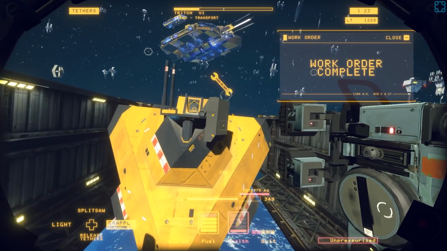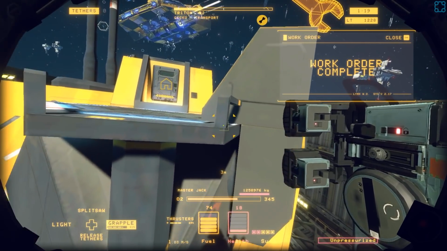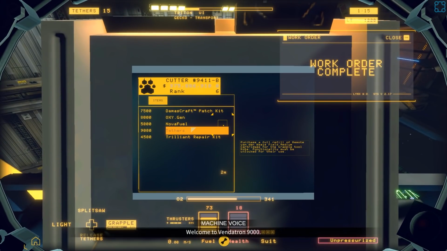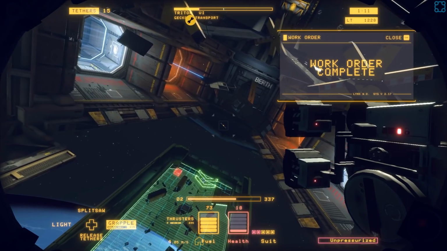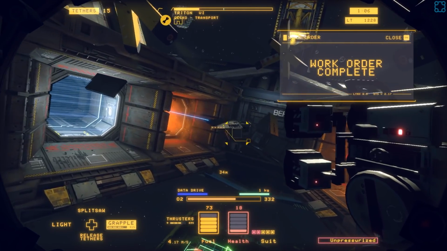Holy crap. The Master Jack is a million kilograms. Pretty sure I'm not going to be able to move that no matter what I do. I love the fact that it is codified in the physics system. Oh, you can't buy extra. Oh, come on.